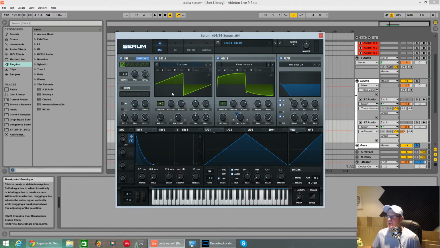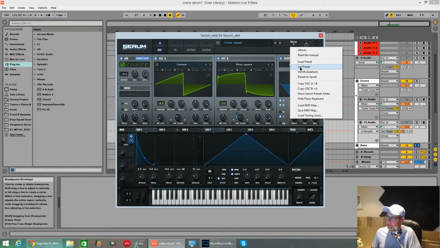If you want to make this patch exactly, you will need to download the wavetable, which will be in the download folder with the patch. The reason for that is it is a waveform that I've imported from the Virus. It is the Virus square wave in its purest form. No effects, no analog, or nothing on it. As you can see from the waveform in this, the Virus square has some very, very unique little fuzzy bits which makes it sound totally different to a normal square wave.